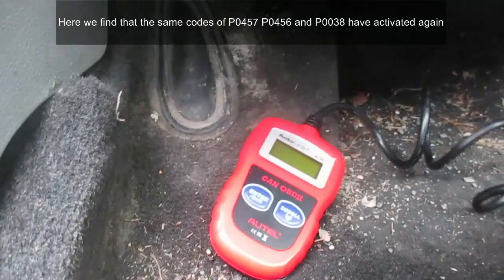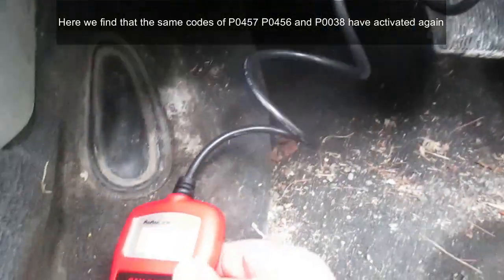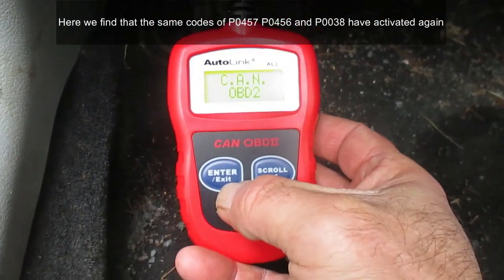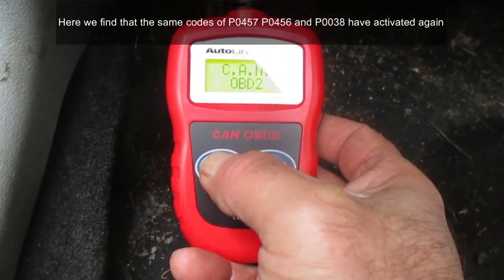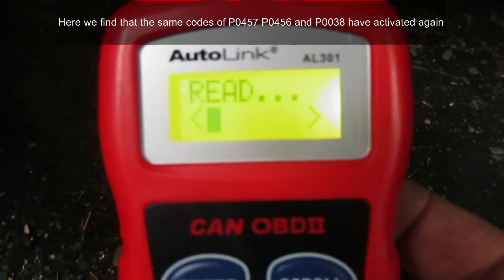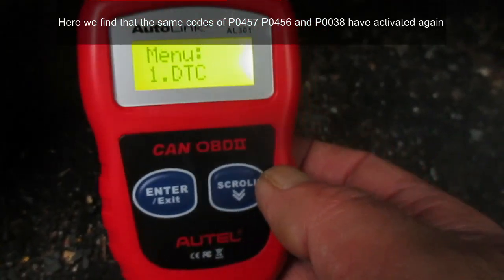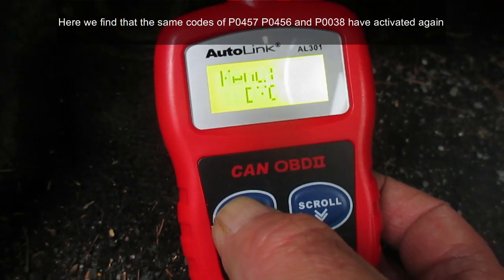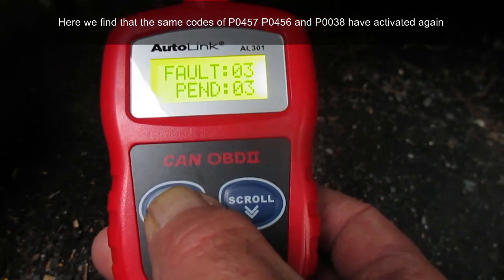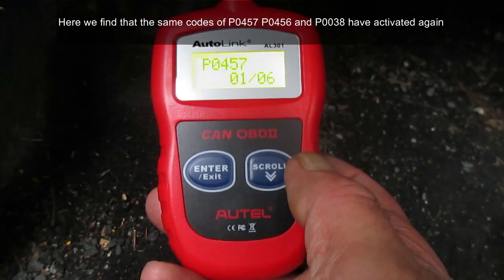It is the following day — I've driven the car about 80 miles yesterday, so that should be enough to see what codes come back. We just connected our code reader and we're going to hit the enter key. It's scanning. Read diagnostic trouble codes — and there, it looks like we got three faults. It looks like six codes, so it's thrown some more.